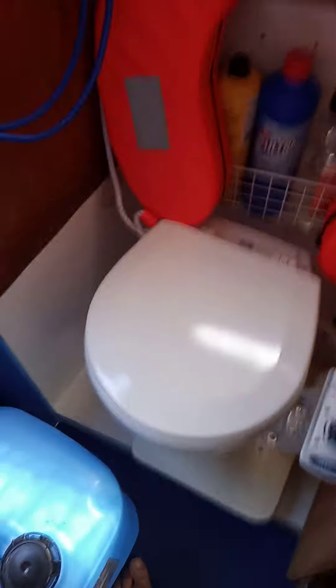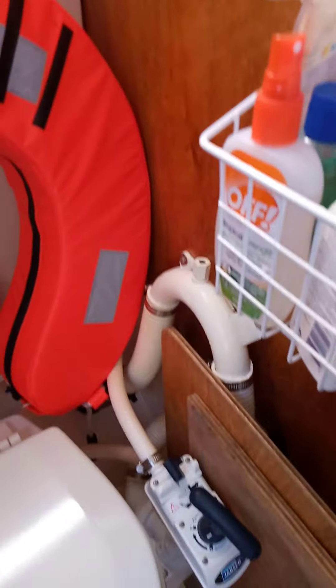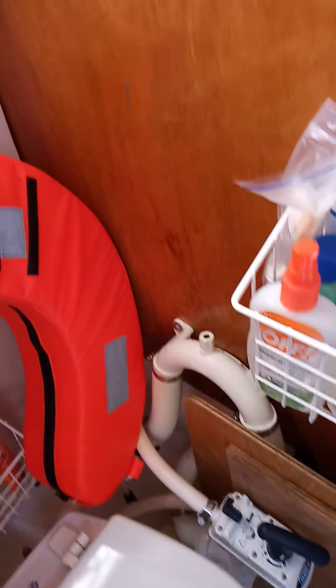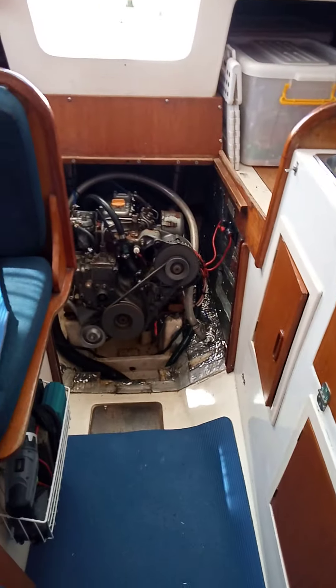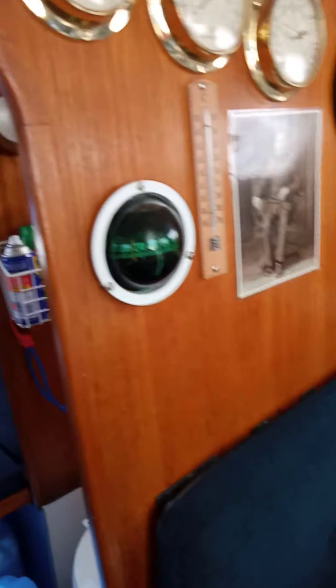The toilet is brand new, never used — it just needs some tweaking. I think the hoses need to run a bit differently; this bend should probably come up higher. It is working but needs some tweaking. These are the water bottles I have internally — one goes under the V-berth and the other goes in front of the motor at the step area, supplying fresh water. It did come with a hundred-litre tank but it was a bladder type and it was stuffed, so I just use these containers and they work well.